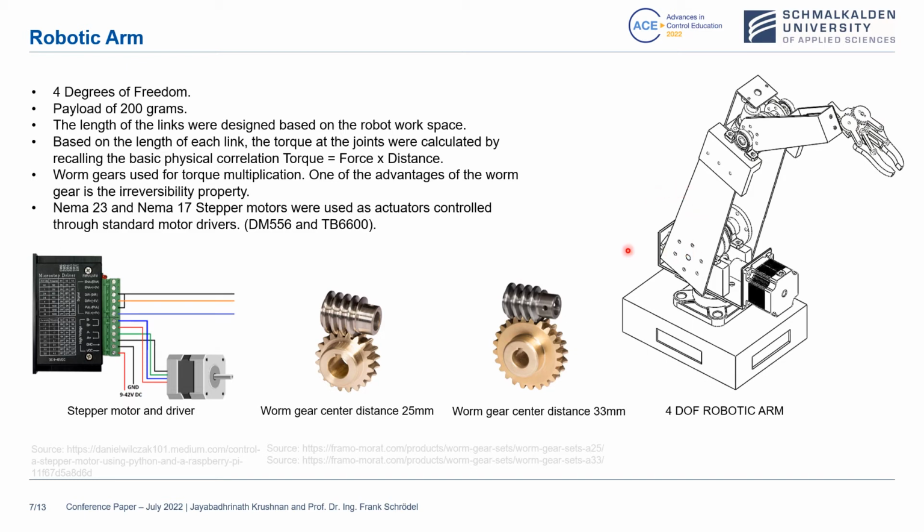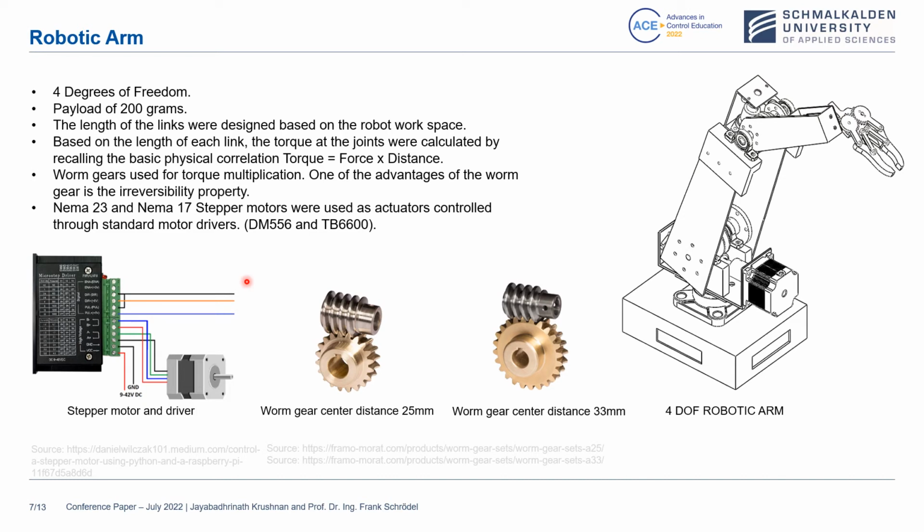This robotic arm was designed using the SolidWorks software and the torques were verified using the Working Model software. In order to power the drives, standard motor drives like DM556 and TB6600 were used. These drives have great electrical concepts such as current chopping, indexing, and microstepping. Another advantage of these drives is that they need not be grounded because of optical couplers. This electrical concept gives a greater understanding of the electrical system.